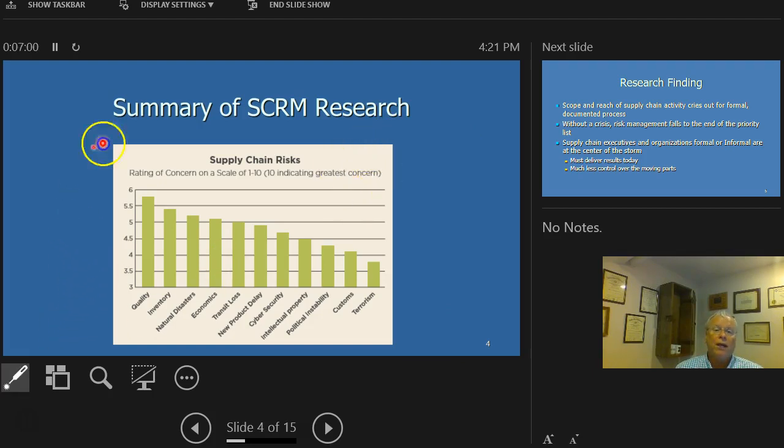And when they looked at roughly 800 companies, they got this bar chart that shows you the ranking of those 800 companies by each of those various categories. So you have quality number one, and I can tell you this is a big one, particularly in global supply chain. I've had experience with this before with some of our reverse logistics customers, where a tier two supplier, even a tier three supplier, the quality of that assembly or that part was not checked, and it caused a recall of the product in the market.